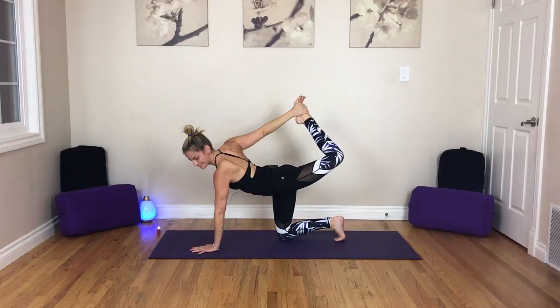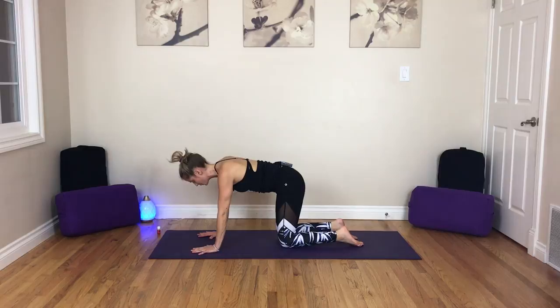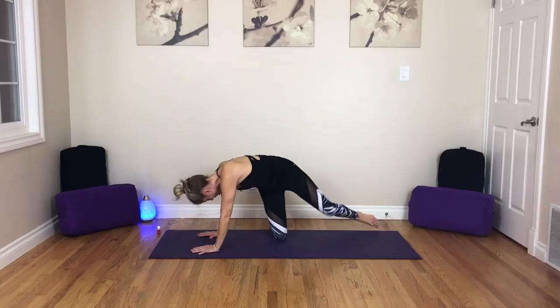Inhale back to center, slowly unwind. And as you exhale, back into your tabletop pose. We're gonna come into a side plank. So the right arm is gonna be your foundation. You're gonna take the right knee behind you and come into your modified side plank to begin.